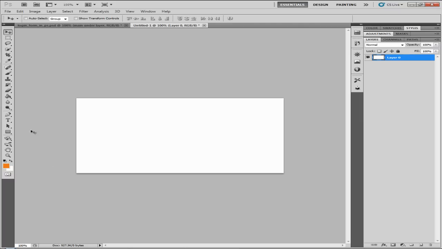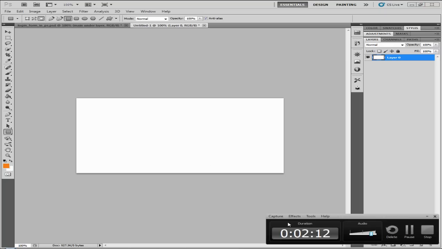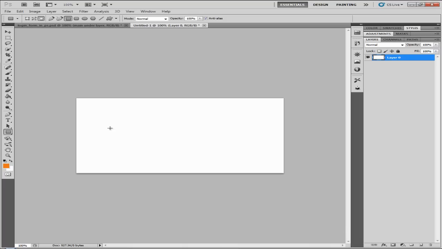Okay, and let's go ahead and click on the shape layers, and click over here on this arrow and click on fixed size. So click here and make sure you click fixed size and type in the size.